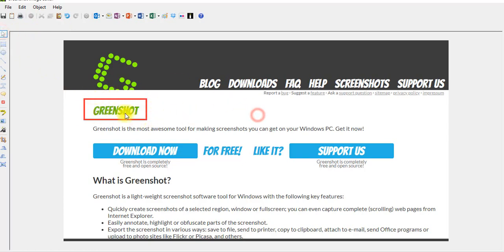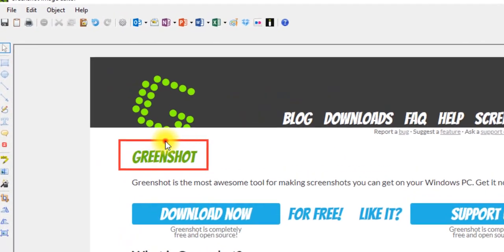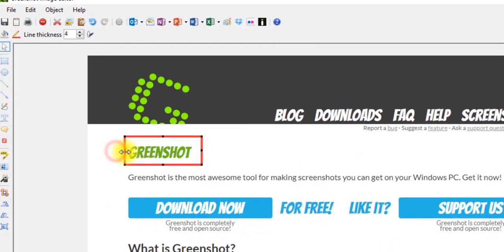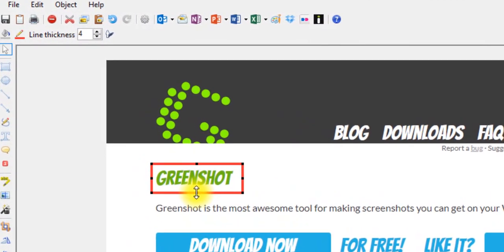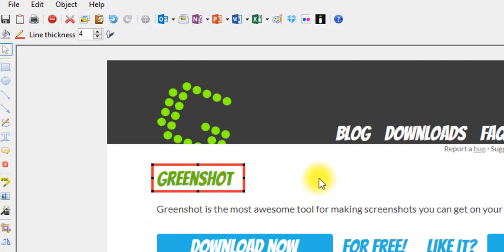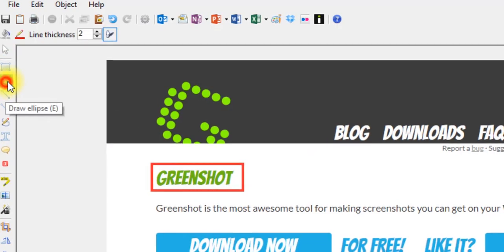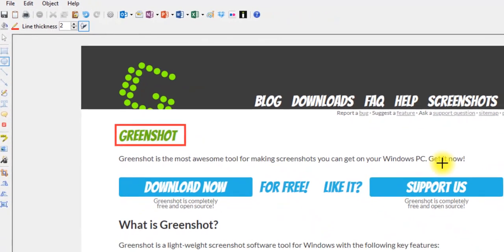So you can see that is just that. So I can also decide to move this, to crop it, assuming it was too much. I just want to get it to the exact point I want, and that will be that. Another thing I can equally do is to draw an ellipse or a circle.